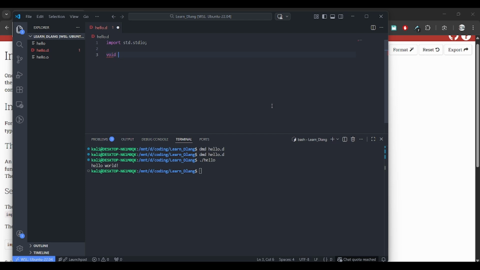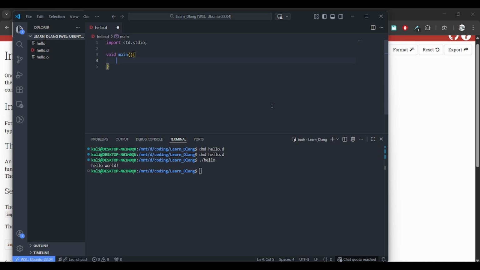To define a function, we say the return type, the name of the function, followed by the input arguments. We are not taking any input in this main function, followed by braces, and your code goes here.